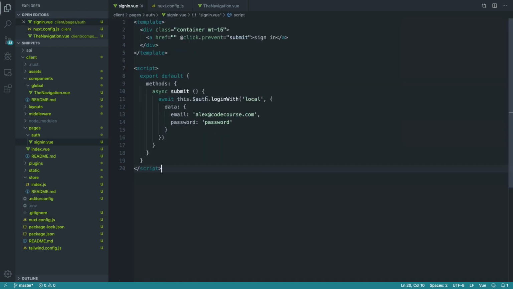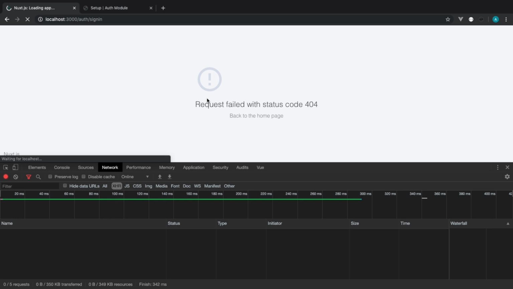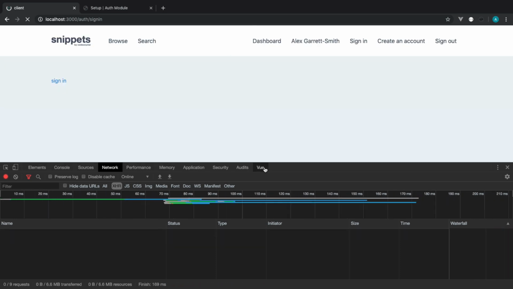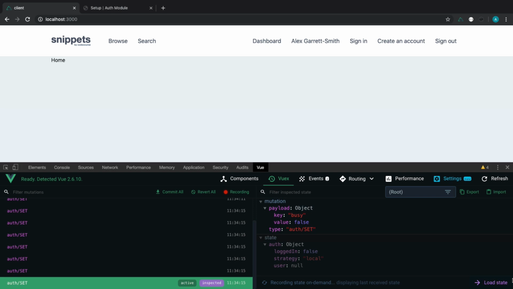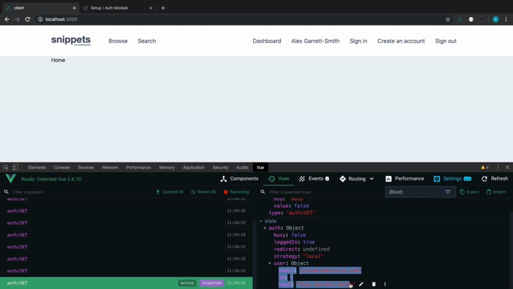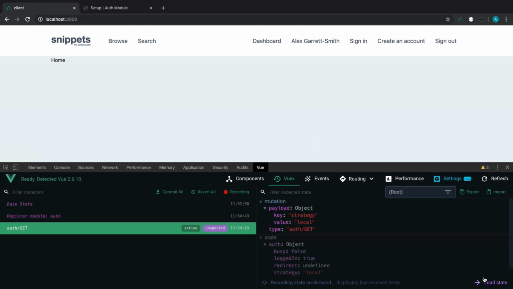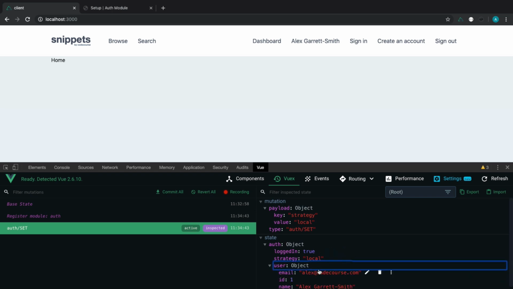Great. So if we come over to our page again and give that a refresh, keeping an eye on our Vuex store, what we should see is that update. So if we load our state in, we can see that we are logged in now, and the user has all of that user's information in. And the question is now, how do we actually make this look like we're signed in? Of course, we've hard coded all this information in, because we're technically signed in, and we're signed in even when we refresh. So if I load the state in, you can see that we're still logged in.